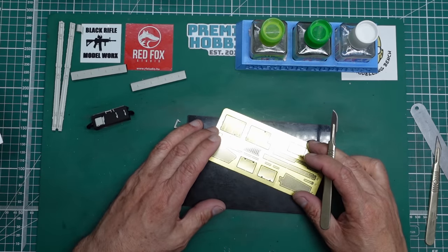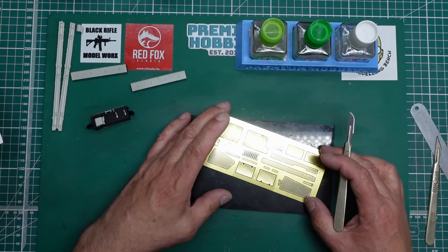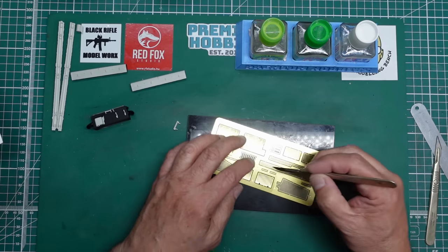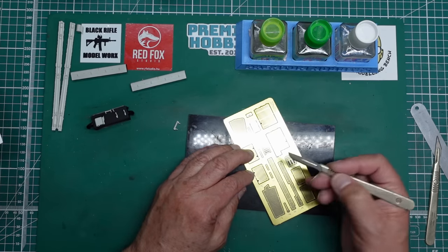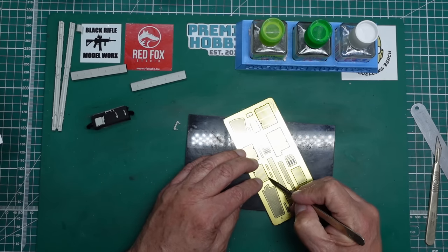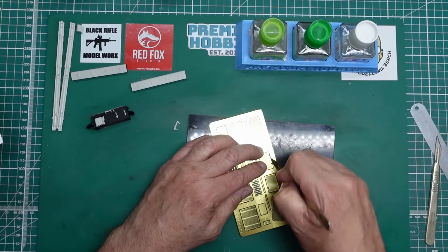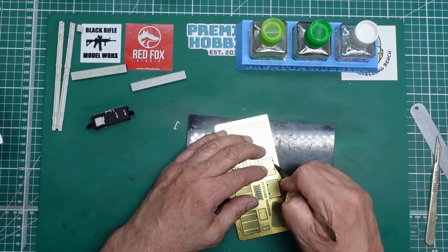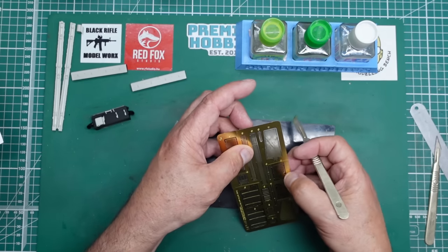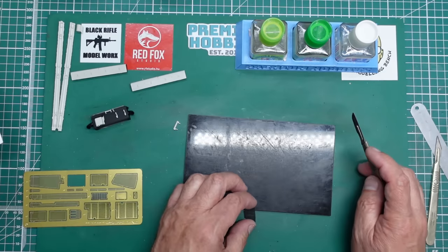So which grills are we putting on first? We've got these outer ones here, which is W3 and W2. So here we have 3 and 2. So I'll cut off 2. So what we do, I use a round blade rather than a sharp point, and that way we can use different areas of the blade. If you use a sharp point, you're always cutting on the same point. This blade is actually quite blunt, and it's not cutting it at all. Yeah, I need to get a new blade in here, or sharpen this one. There we go. So that's come off now, okay?